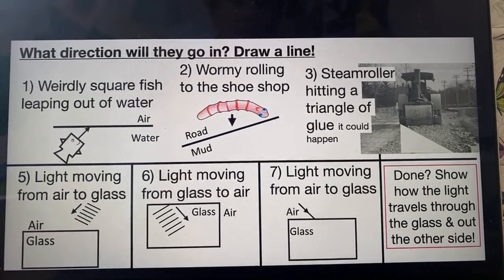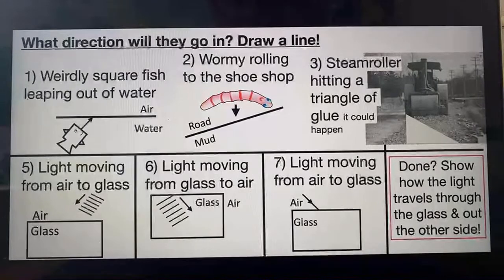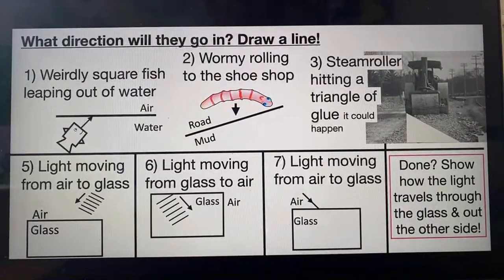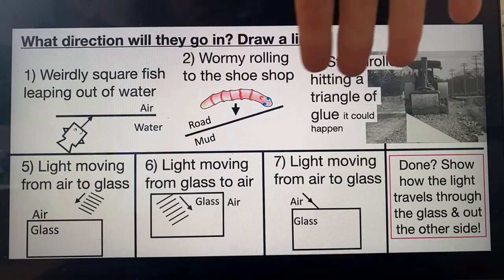We've got Weirdly Square Fish, which is now leaping out of water and into air at an angle. We've got Wormy, Theatre of Science mascot Wormy, rolling into the shoe shop, but her head is about to hit some mud, but her tail will not hit the mud. What's going to happen there? We've got a steamroller hitting a triangle of glue. It could happen. We've got light moving from air to glass at an angle, and I've drawn lines just to help you visualise it. Sorry about the numbers of the questions.